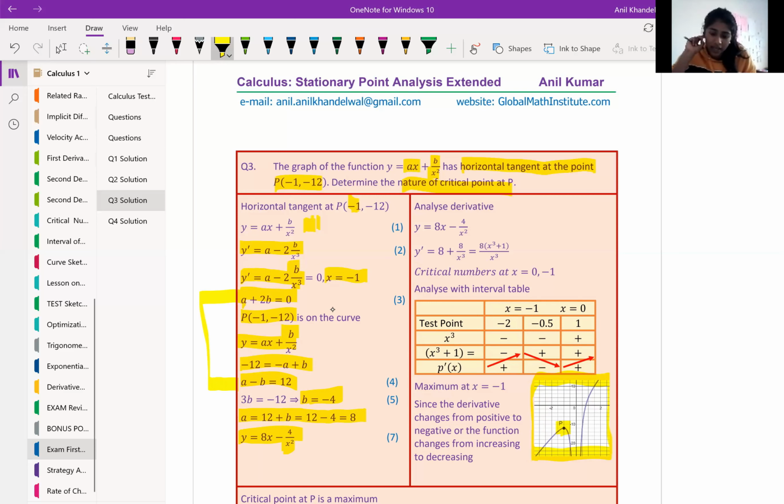Perfect. Then I found the derivative of that. Yes. So 8x derivative would just be 8. And again, with the -4 over x squared, I know you said I have to just do it immediately, but I'm still getting used to it. So I did the exponent form and got +8 over x cubed. Yes. And then I made the denominator both x cubed. So I got 8x cubed plus 8 over x cubed. And 8 is common, so I took it out of the bracket and did 8 bracket x cubed plus 1 bracket over x cubed.